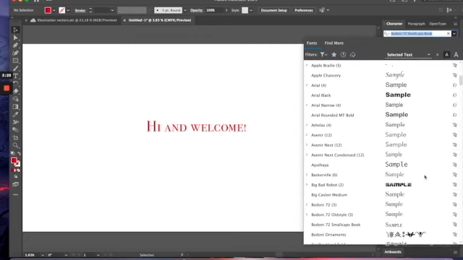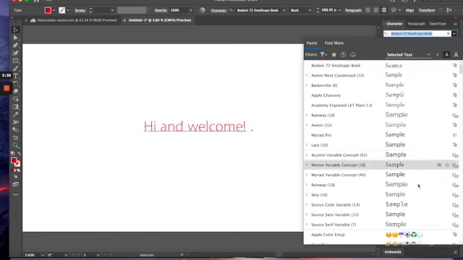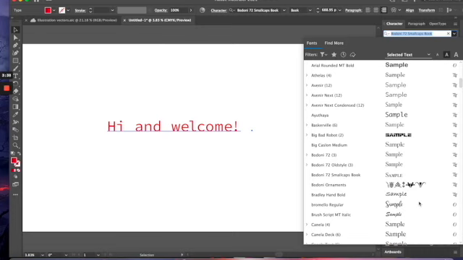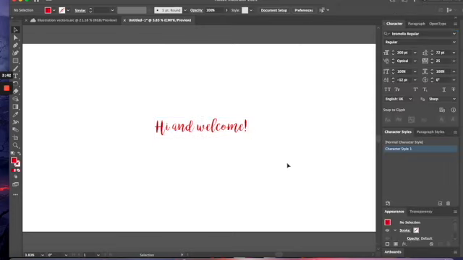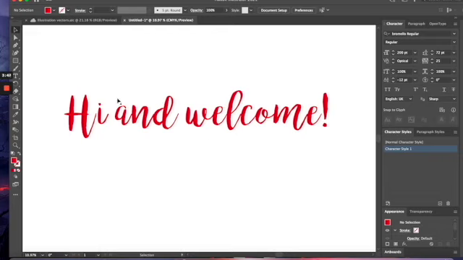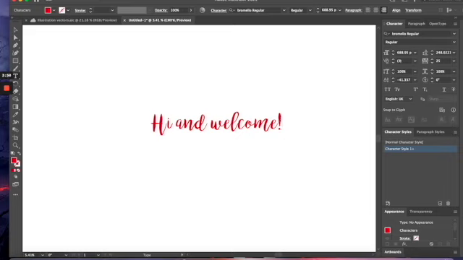Now if I have to go for another font, let me select this again and let me try Bromello. Now Bromello is a font that looks handwritten. If you see how the strokes are, the fact that they go up and down and there is a varying thickness, it's very clear that this is a script font.